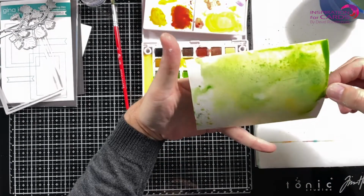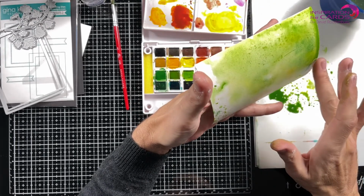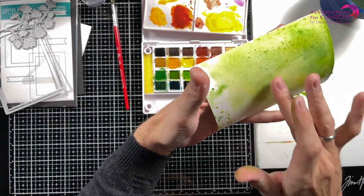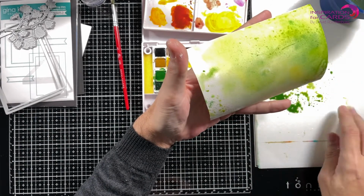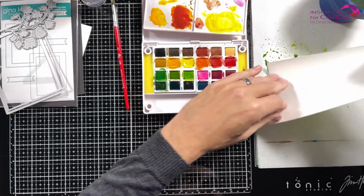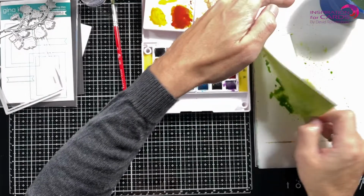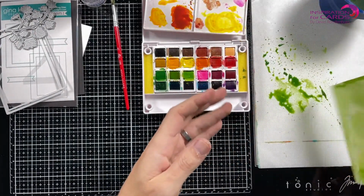Now this is not watercolor paper, so I shouldn't be moving my finger on it too much because then it starts to peel a bit, but I'm going to use this paper to cut out the white piece as well, so I want that to be a similar color. Okay, one more. And I'm going to leave that to dry.